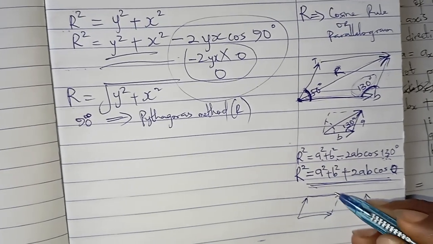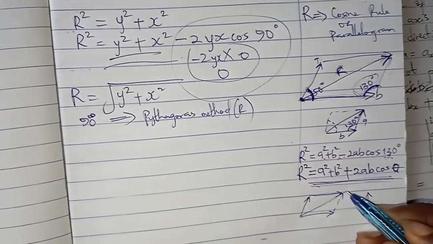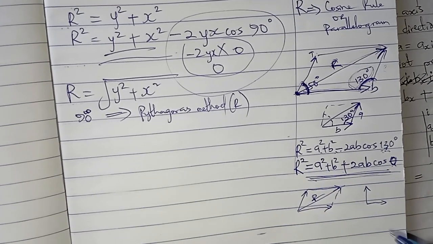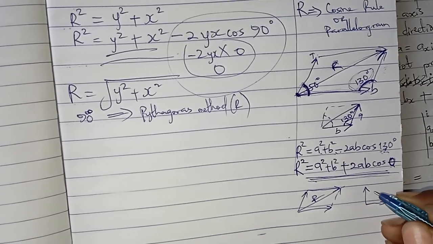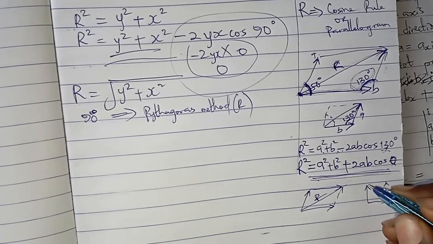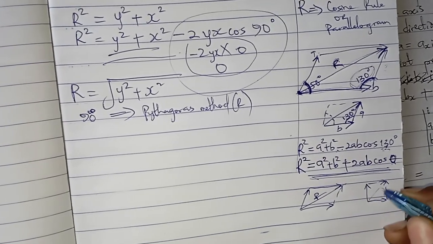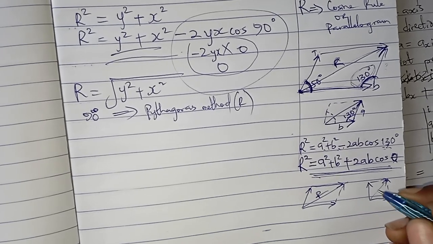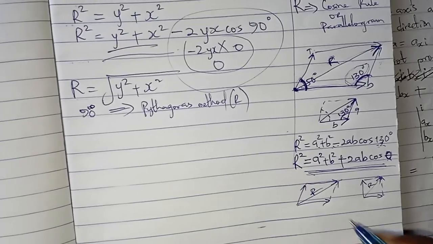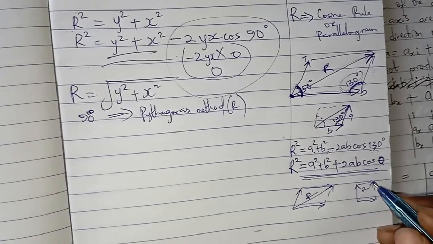Then I have to get another thing here which will be equal to this. By the time I join this, whatever I have here is how I get my resultant, and I told you to always use this. Then if it's for the triangle now, notice that I don't have to start doing this, because if I do this now, I can still get this side. And notice that what I have here is my R. So whichever way is the same thing.